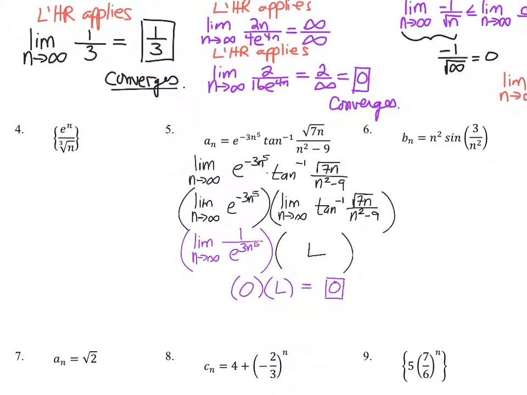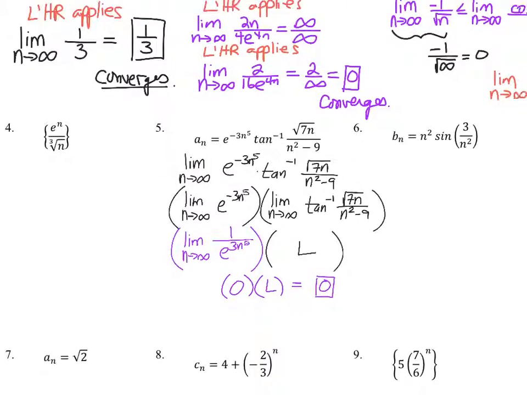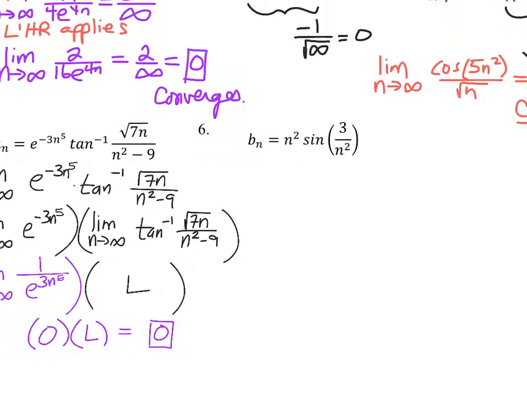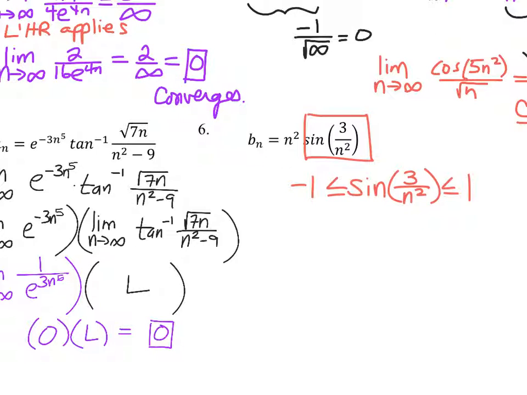All right, so little strategies. Let's see. Oh, number 6. We'll do that one too, because this was the squeeze theorem situation. So we know sine and cosine functions always exist between -1 and 1. So I know that this statement is true.